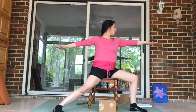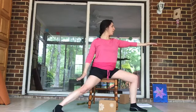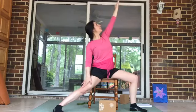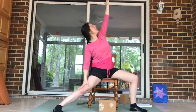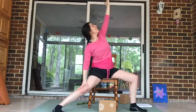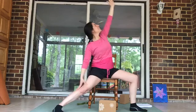Reverse warrior. Bring the back of the hand to the thigh. Front hand, palm comes up and lifts. Breathe. We're stretching through the right side of the body. Breathe. Not holding the breath, breathing. Strong front leg. Exhale, come down. Reach forward, side angle.